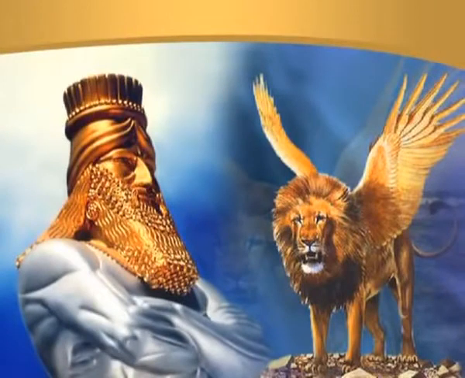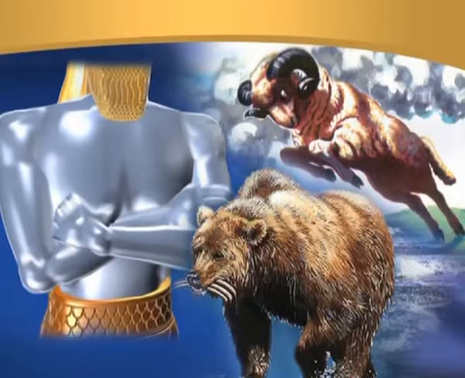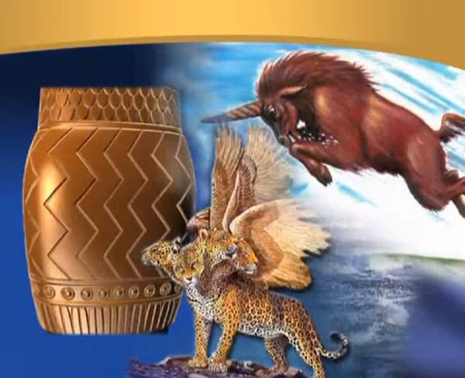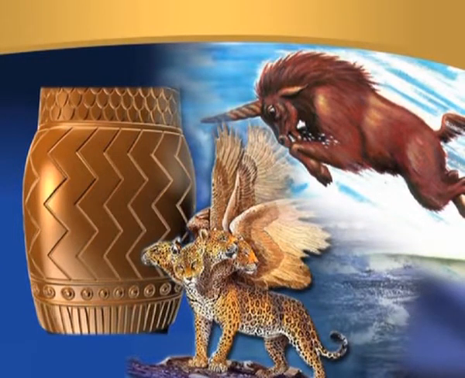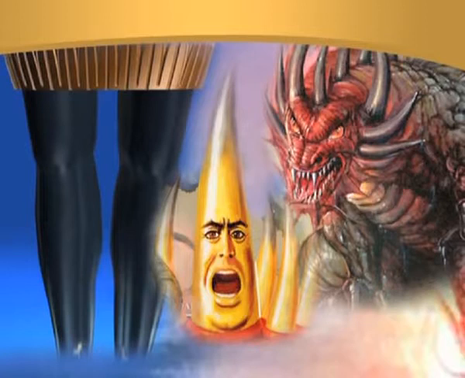Wonderful how the Lord recaps it to make sure we do not misunderstand these prophecies. Daniel 2 fits into Daniel 7, which fits into Daniel 8: the head of gold equals the lion with eagle's wings; the chest of silver equals the bear and the two-horned ram; the hips of Greece equal the leopard with four wings and the shaggy goat; the legs of iron equal the terrible dragon-like fourth beast — with ten kings out of which comes the little horn.